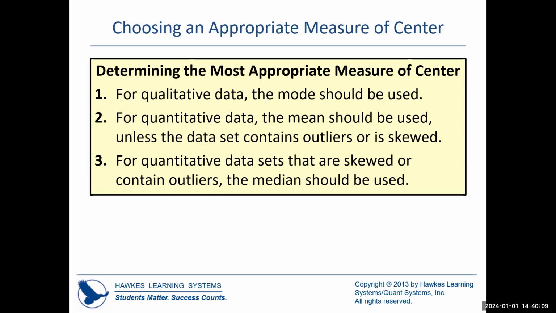Now, one of the important things that you're going to have to be able to do is to determine which of the measures of center is most appropriate. Now, let's talk about what we mean by a measure of center. So we've worked through examples of the mean, weighted means, the median, and the mode. What exactly do we mean by a measure of center? So center means describe for us a typical data value. That's what this is really getting to. Measure of center is a typical data value.